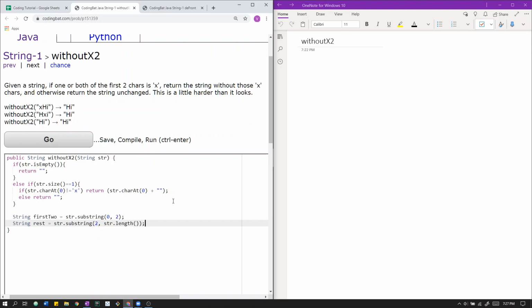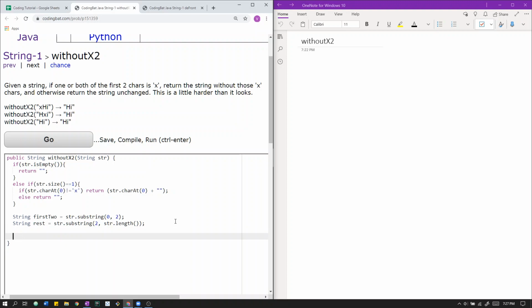There's actually two ways of solving this problem. The first way just takes advantage of the string class in Java. Remember that here it just says delete the x's from the first two characters and return the modified string. So we can literally do that with an existing string method. So how do we do that?